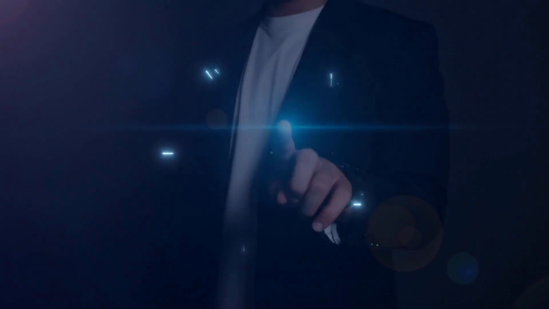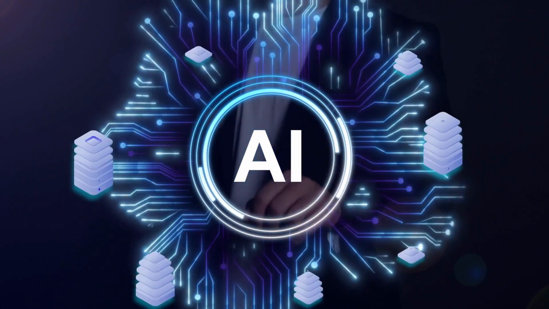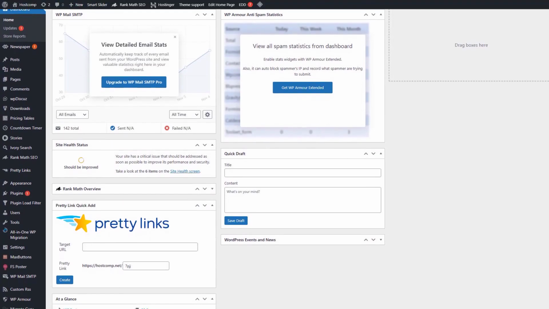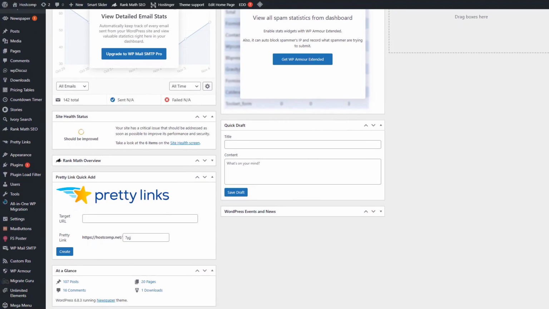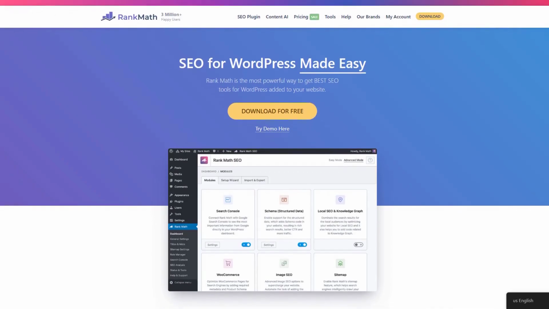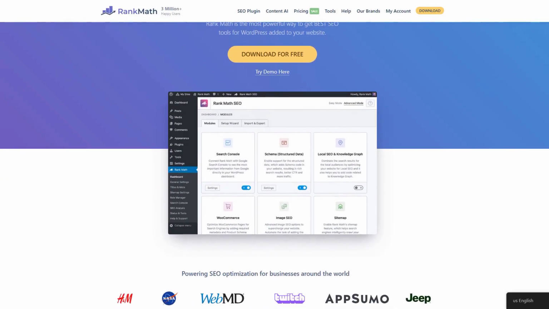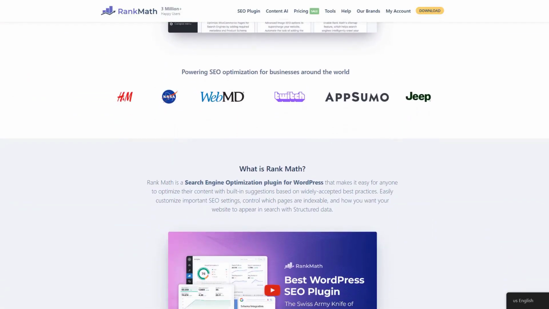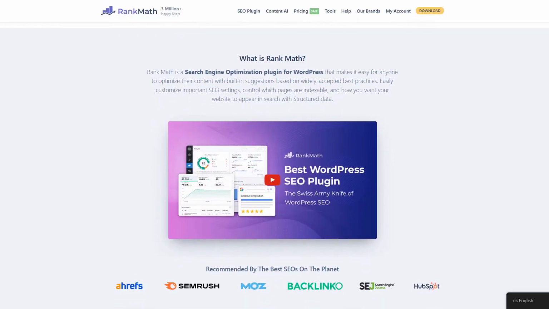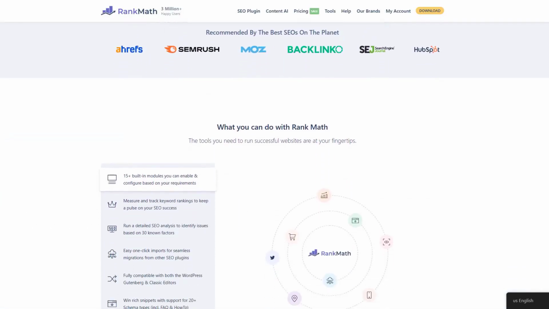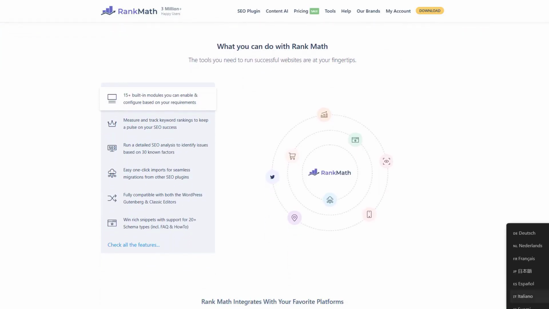Alright, before we build the machine, we need to lay the foundation. This is the one-time setup you'll need to do. First, your WordPress site. I'm assuming you already have one. The most important thing here is to install a good SEO plugin. I recommend Rank Math or Yoast. This is crucial because our automation will populate the SEO fields for us. Also for security, create a new user account with an author role. We'll call it our automation bot.